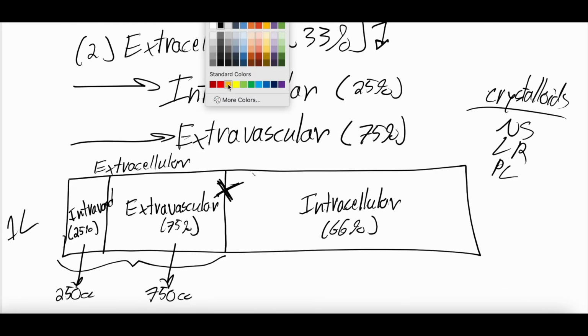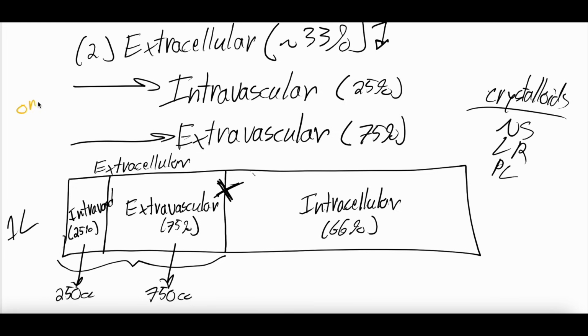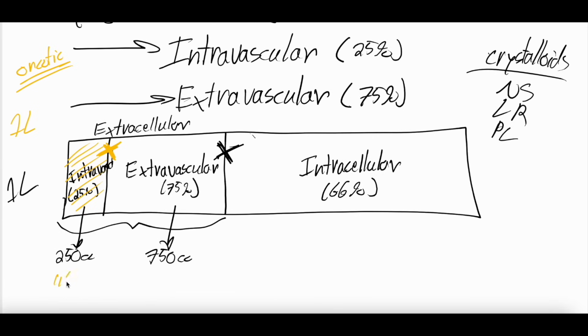Whereas something like albumin, it has oncotic pressure. And oncotic pressure is that pressure that the proteins in the albumin exert to keep fluid inside of a space. So albumin tends to stay intravascular, does not tend to travel extravascular. So if you gave 1 liter of albumin, that whole 1,000 cc's, at least initially, would stay intravascular. Now, eventually the albumin breaks down and does go extravascular, but initially all 1,000 cc's would stay intravascular because of that oncotic pressure it is exerting.